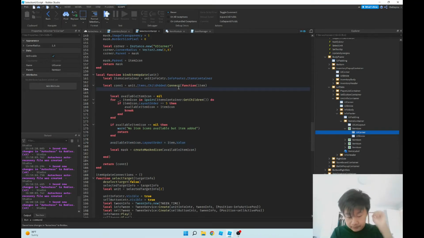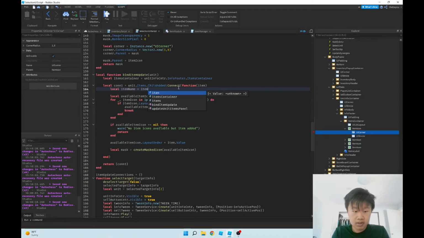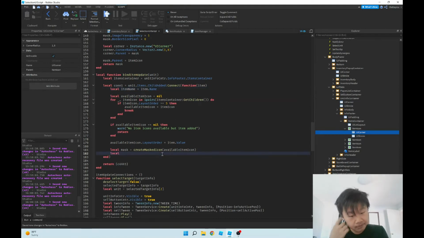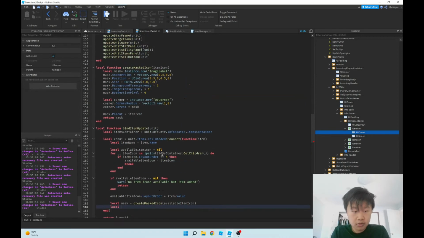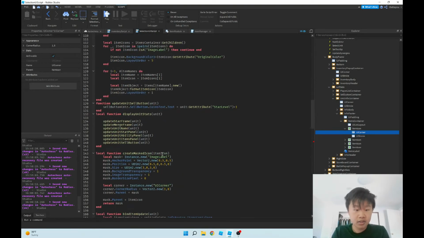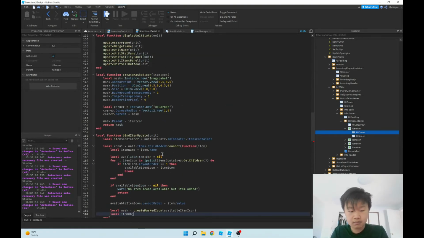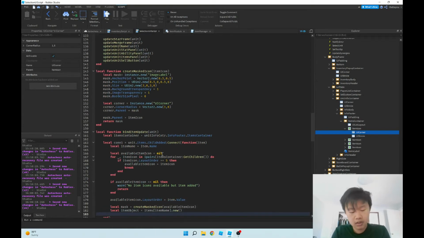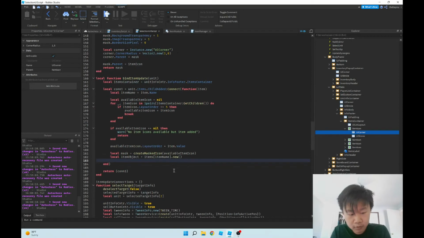Anyway, so local item name equals item.name. The reason I'm doing this is kind of peace of mind, so I know what the heck I'm doing right now. So local item object. And we want to use that to format it.